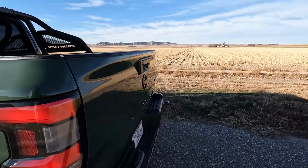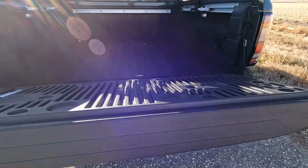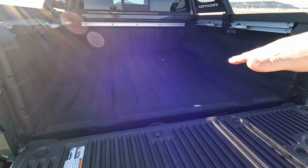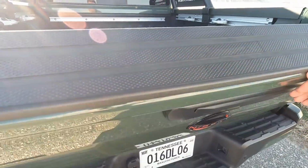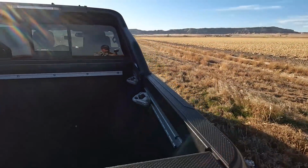Coming to the back in this, you even have a step down. You have a dampened tailgate. Plus it locks. Plus you can raise it up a little bit to create a different area for loading. Really nice. I like that. And we have the power in the bed. Utility-track system.